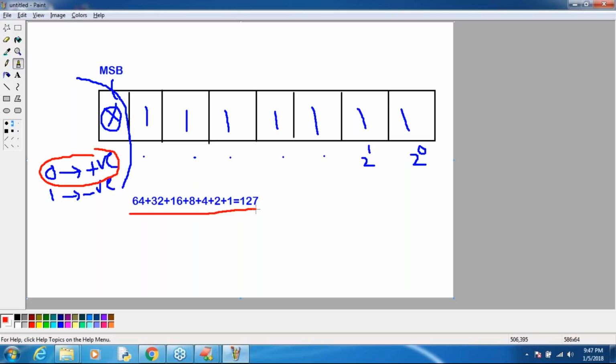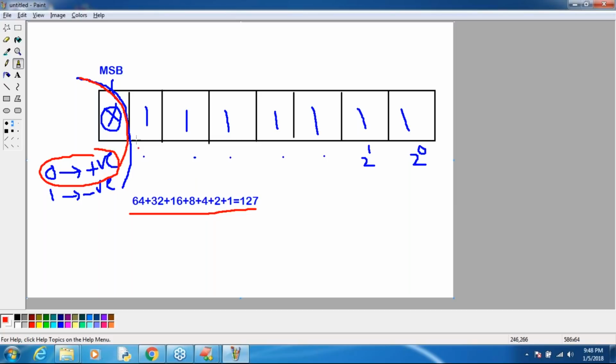Sir, can you please tell what is the minimum value we can represent? Can you spell out? Sir, some students are asking, Abdul is asking, sir, why are we not considering the first bit? Because 1 bit is reserved for the sign bit, that is the first bit. Remember that. It is reserved for either positive or negative to specify sign. That's why we are not going to consider this bit.